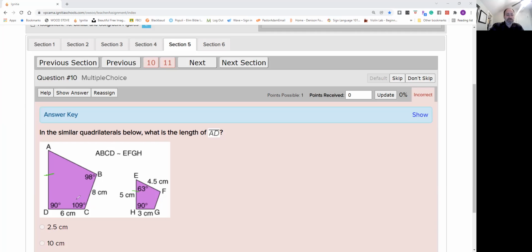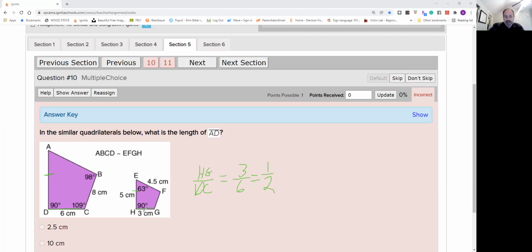Okay, so first we need to find two sides that match in this similar triangle, and we're going to go with DC and HG. And we can create a fraction using DC and HG. So let's go HG over DC. Another way to write that, of course, since we know their lengths, is we can say that it is 3 over 6. And of course, we know that 3 over 6 can be reduced to 1/2.